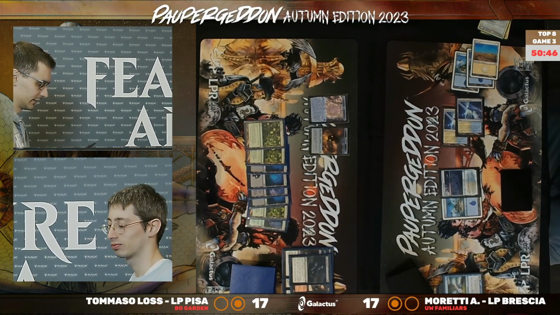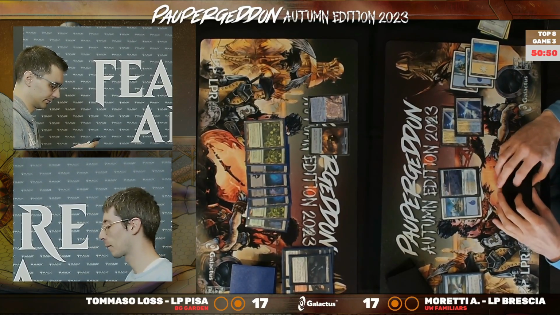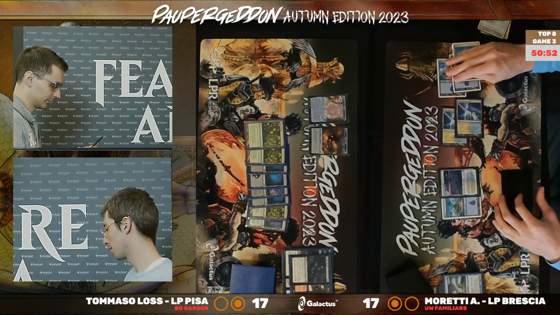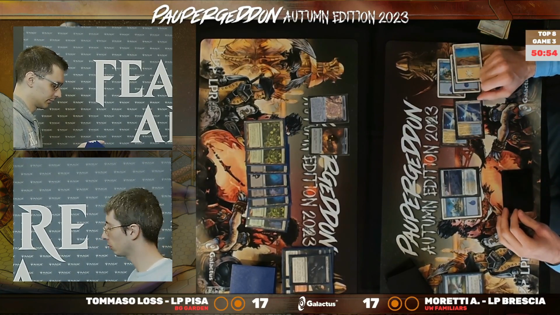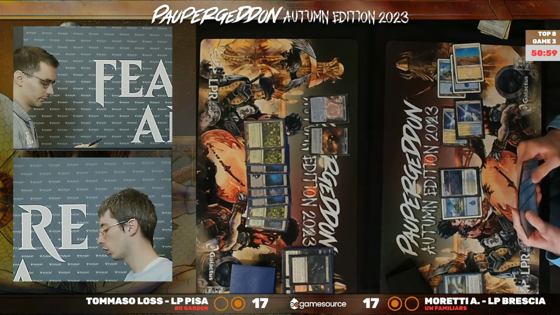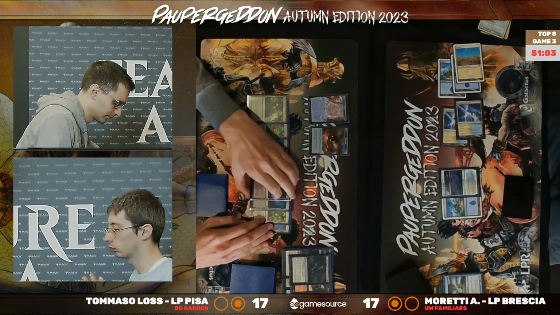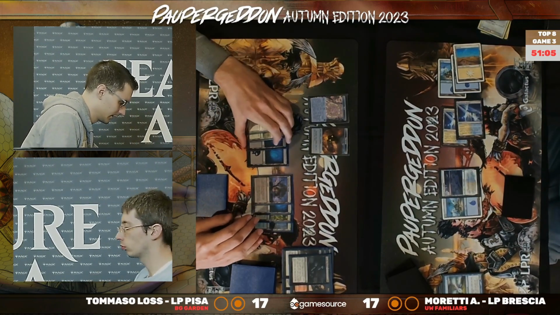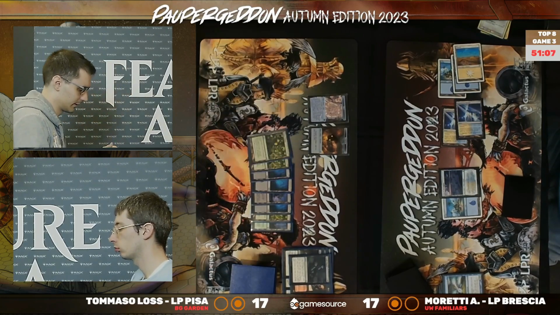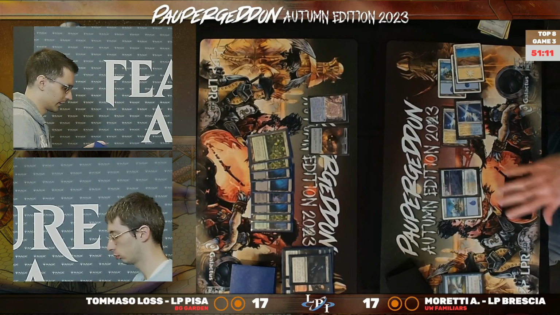But we know that now it's the time to play the big guys, because Loss patiently waited for the right spot to play the Monarch guy, Thorn of the Black Rose, and the Avenging Hunter, the initiative enabler. And it looks like this is the perfect spot because Moretti has zero creatures and just two mana open. So at least one will resolve.